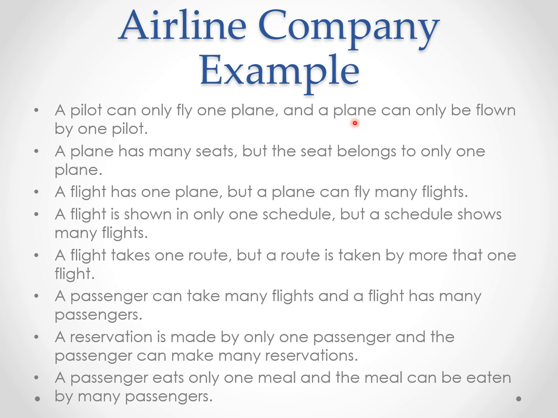Once you have identified the entities inside this statement, the second thing that you need to do is think about the relationship. And always keep in mind that you have three types of relationships: one-to-one, one-to-many, and many-to-many. In this statement, it says a pilot can only fly one plane. So this is one side of the relationship. The second side is a plane can only be flown by one pilot. So this is the second side of the relationship. So you can conclude that it's a one-to-one relationship, as on both sides only one instance can do this action. Okay, it sounds a bit complicated, but let's take an example.